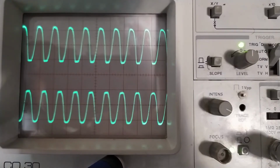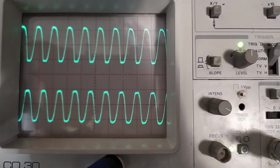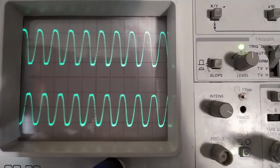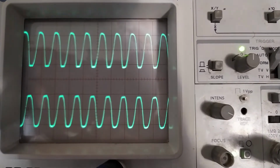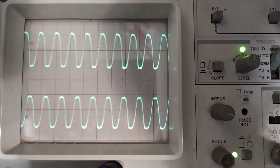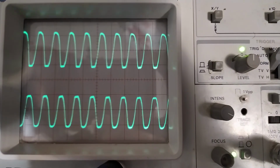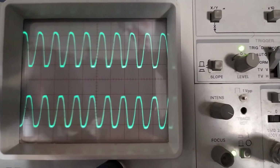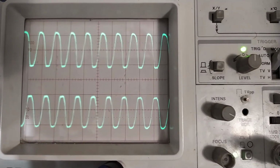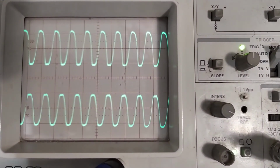So here's the output on an oscilloscope. And you'll excuse me using this old analog scope instead of the nice digital one I have. But this feels just much more in tune with the spirit of the project. Also, I have this latent fear of blowing up my nice scope by injecting high voltage into its input. So I'll probably use this old analog scope for the rest of the project, which is a little more robust and also a lot less expensive.